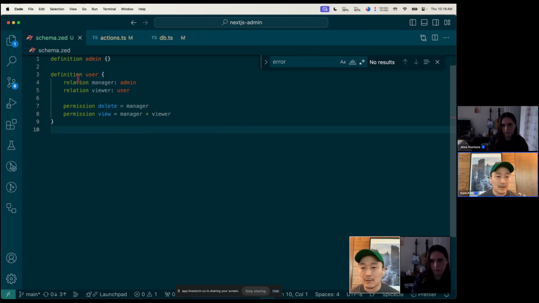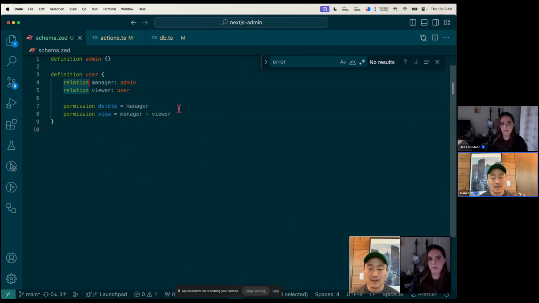And then within the definition, you have relations and you have permissions. Relations, you can think of them as relationships between other objects or resources within your schema. And permissions are a set of expressions that have different set-like operations to define which subjects have that particular permission.